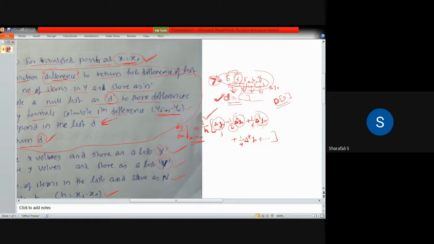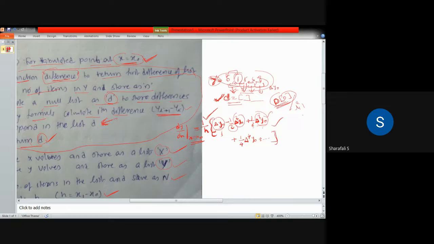So when you consider first time, I will explain that in the program, then you'll be able to understand that more clearly. So d of 0, each time you have to consider d of 0 divided by I. That is what you are doing here. So first value d of 0 by 1, the next one d of 0 by 2, d of 0 by 3, like that you have to calculate in this bracket. Whatever it is coming in this bracket.